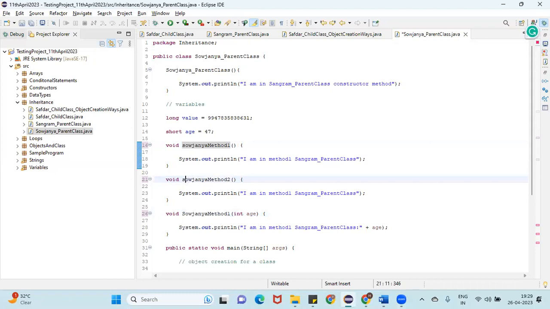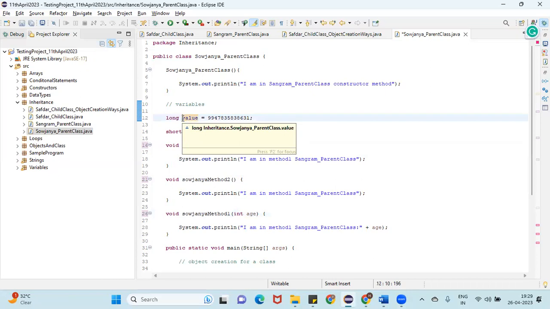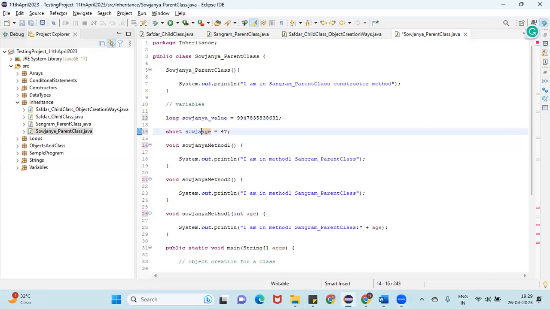Safdar, are you able to see? Yes, I can see. Here I have a long value. Let me change the variables as well: Saujanya value, and Saujanya age. So in my class, the method names and variable names are entirely different, right?